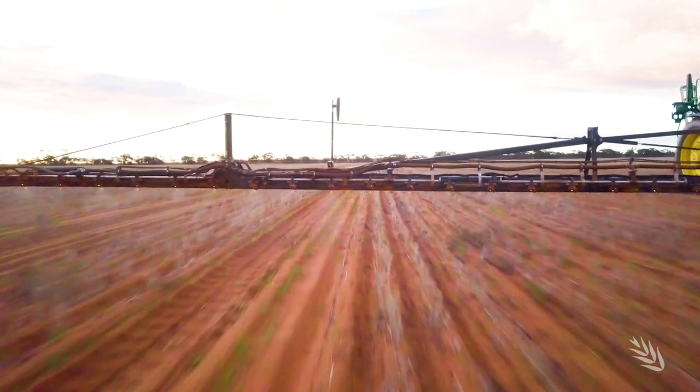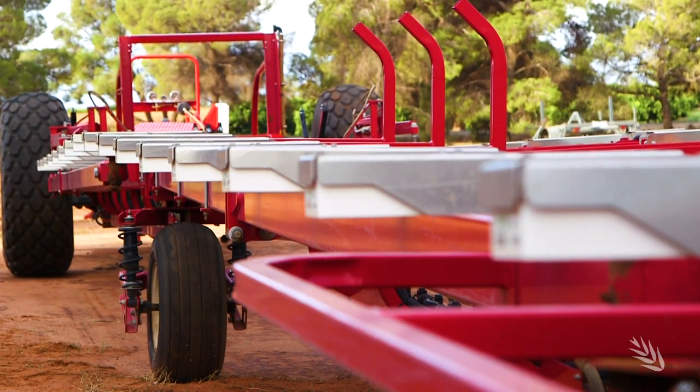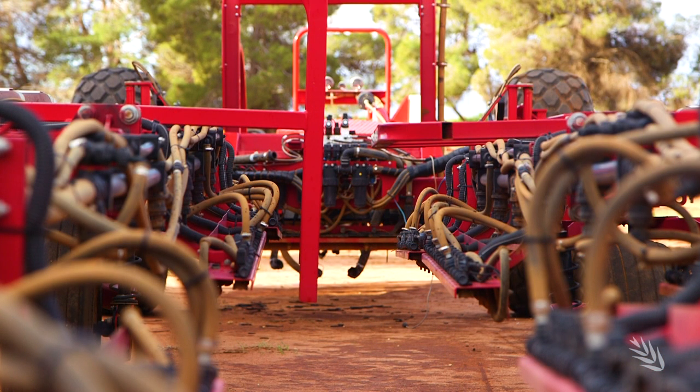In the summer months, weed spraying is quite active in the Mallee, particularly if we have a wetter summer. One of the tools in our kit is an optical sprayer. We have a lot of ground to cover and deficiencies are quite high up on our list, so the optical sprayer will allow us to cover a lot of area with very little chemical use. For instance, one wet summer we went through 40 shuttles of chemical for weed control, and another drier summer using technology and optical sensing we reduced that down to one to two shuttles.